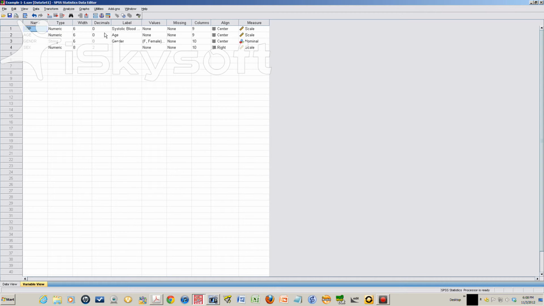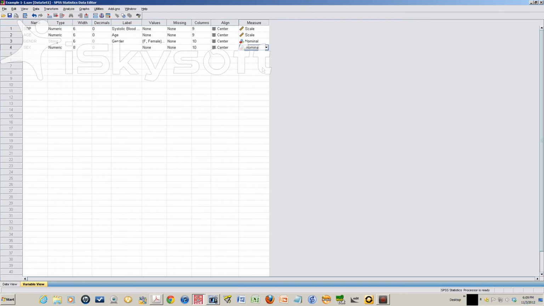Now in the decimal column, I make it 0 here, just using the arrow up and down. The lowest is 0. We don't need any decimals for the dummy variable, which only has two values, 0 or 1. I click here to make it center. And always, a dummy variable is a nominal variable.